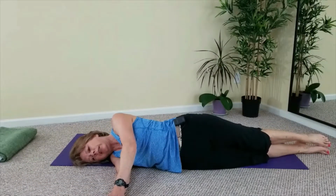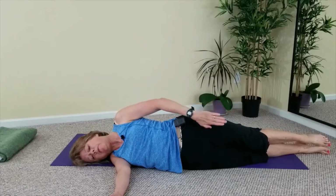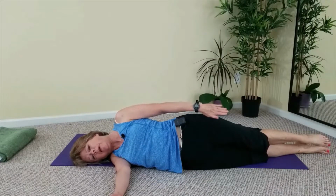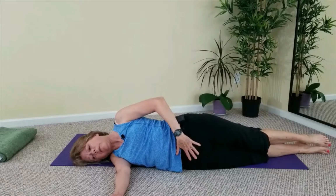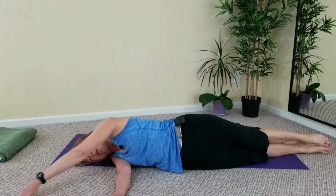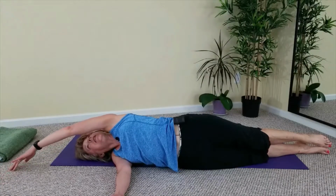Now, if that was easy and balanced, then don't let the top leg come in front this time. Leave both legs zipped up together as one unit, like a mermaid's tail, behind the hips. Zip up the core. We start to trace the top half of the circle. Let the gaze follow the hand.